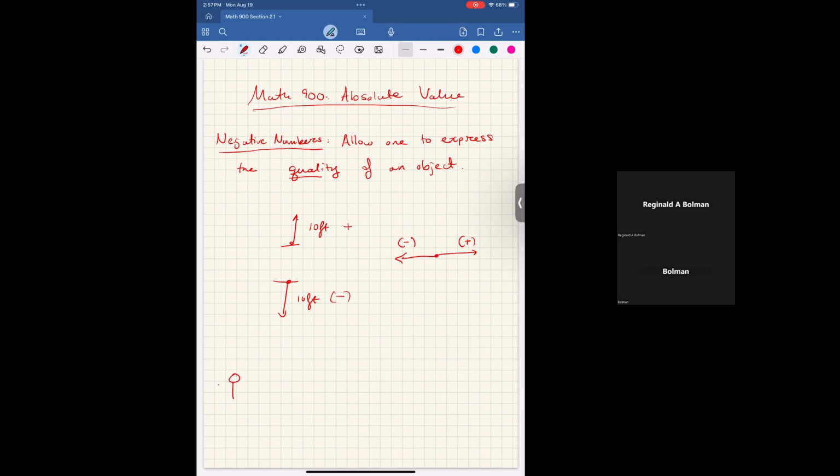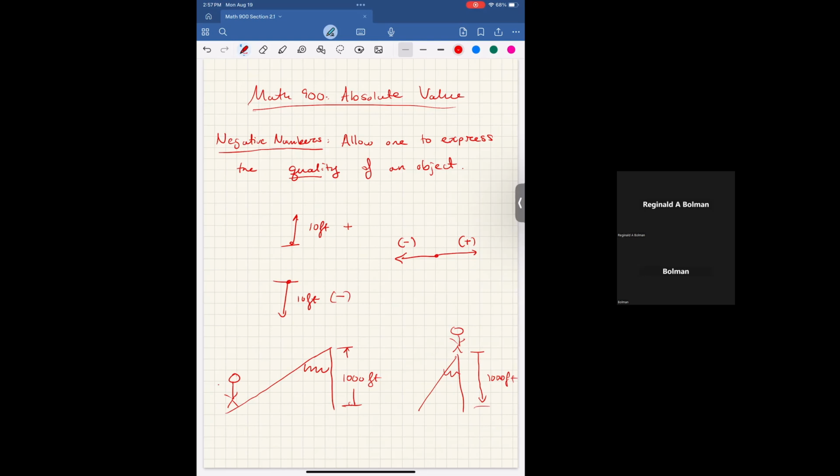And this is what makes negative numbers confusing to children. Because if a child thinks about moving up a mountain and they have to travel 1,000 feet from the base to the summit, well, the child says that's the same thing as if I move from the summit down 1,000 feet. 1,000 feet is effectively the same thing as 1,000 feet, whether you're moving from the bottom to the top of the mountain or the top of the mountain to the bottom of the mountain. It really makes no difference.